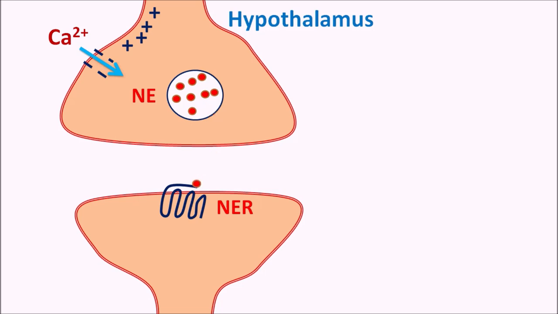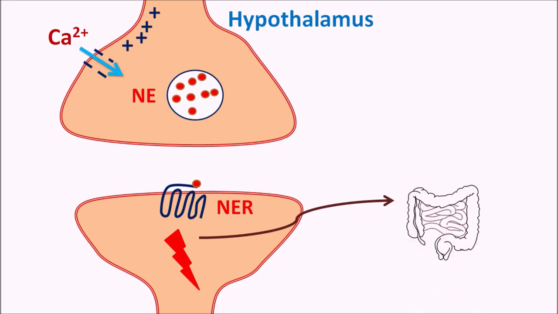This produces an excitation in the postsynaptic neurons, and this signal is going to be transmitted to the colon, where the appetite is going to be controlled. But the action of norepinephrine on control of appetite depends on how much time it is present within the synaptic cleft. So the norepinephrine can be reuptaken into the nerve terminal by norepinephrine transporter, which is expressed on the presynaptic neurons. Now the released norepinephrine can be taken into the nerve terminals through this transporter, which reduces its action.